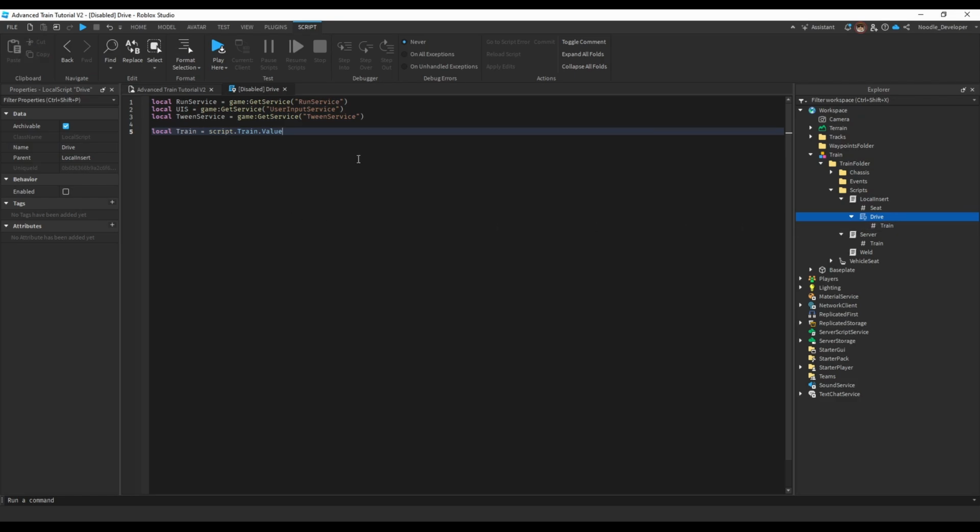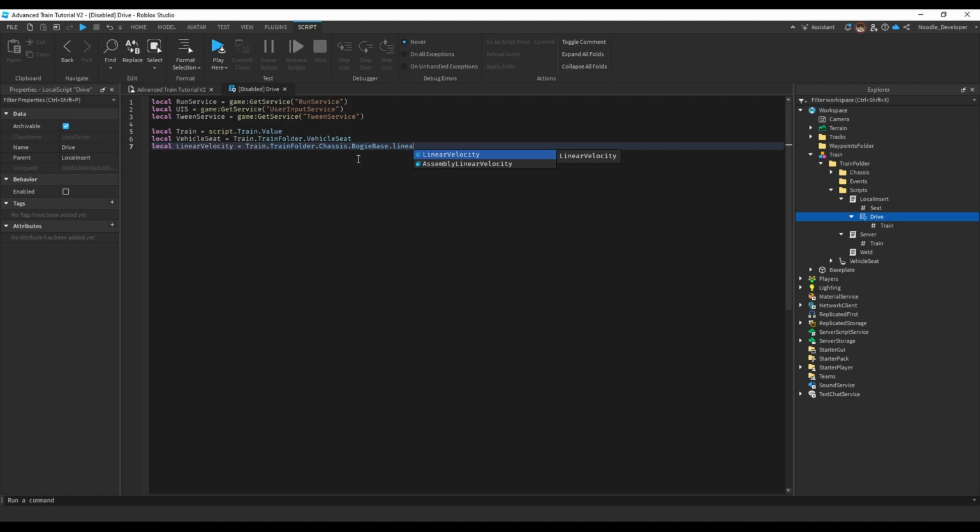See our train there. Let's also get our vehicle seat, so local vehicleSeat equals train.TrainFolder.VehicleSeat. Let's also get the linear velocity, so local linearVelocity equals train folder.Chassis.BogeyBase.LinearVelocity.